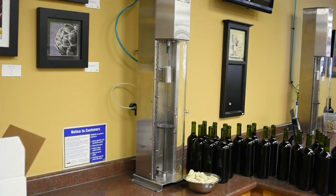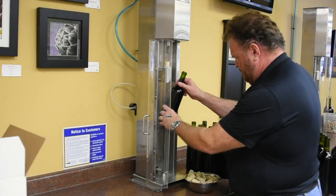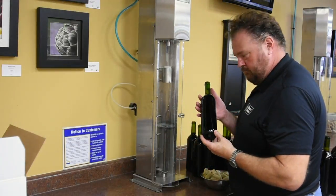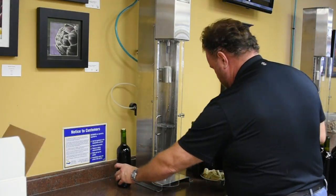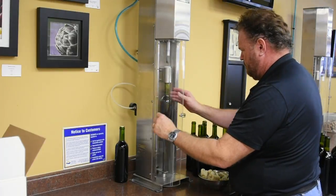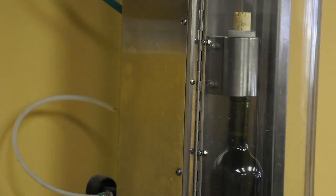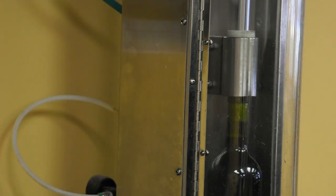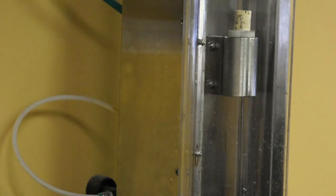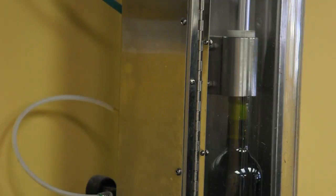This is a pneumatic corker. Inside the machine is a pneumatic ram powered by a compressor in another room. It uses that compressor's power to force a finger poking down from the top to shove a cork through a narrowing cone that compresses it small enough to go inside the neck of the bottle, and sticks it in there very cleanly and neatly. It's a little noisy with the compressor running, but you can see: bottle goes in, the base plate locks, cork goes in the top, the ram sticks it down through the narrowing cone, pops it into the top of the bottle, neat as a pin, going to the same level every time. If you've ever used a standard corker — what we call the Italian one-armed rolling machine — this is something else.